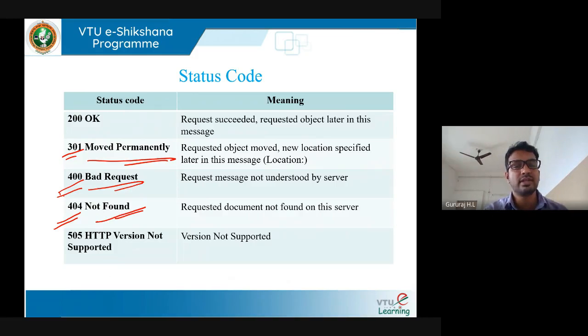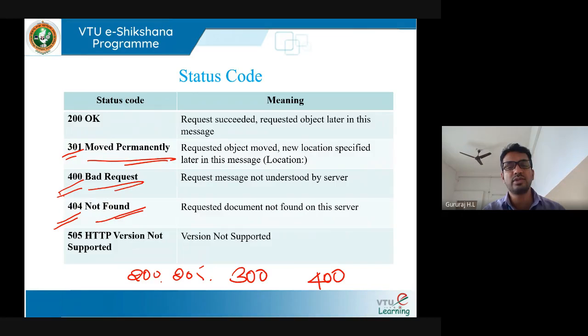What should we understand from these numbers? I have taken only five examples. The numbers starting with 200, like 200 and 205, mean the server is working fine and there is no problem. When it moves to 300, there is some small problem with the server. When it moves to 400, the server has been affected drastically.